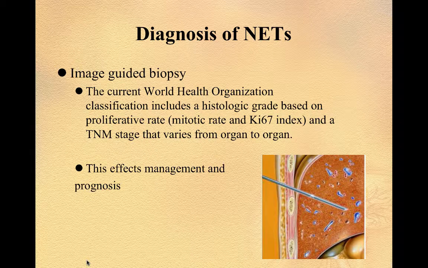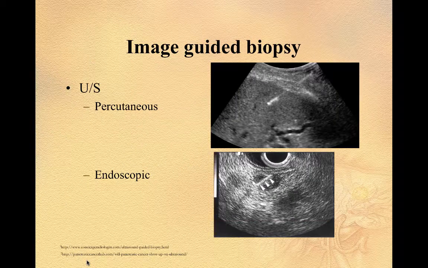Diagnosis, most of these are performed by biopsy, and Ki-67 is obviously a very important marker to determine aggressivity of the tumor. This can be done percutaneously with ultrasound guidance, and ultrasound is a very elegant way to get down into the tumor and make sure that we're not traversing any big vessels on the way. Also, this has been advanced endoscopically, so EUS can be performed, and biopsy. You can see that's the needle right there with the arrows.